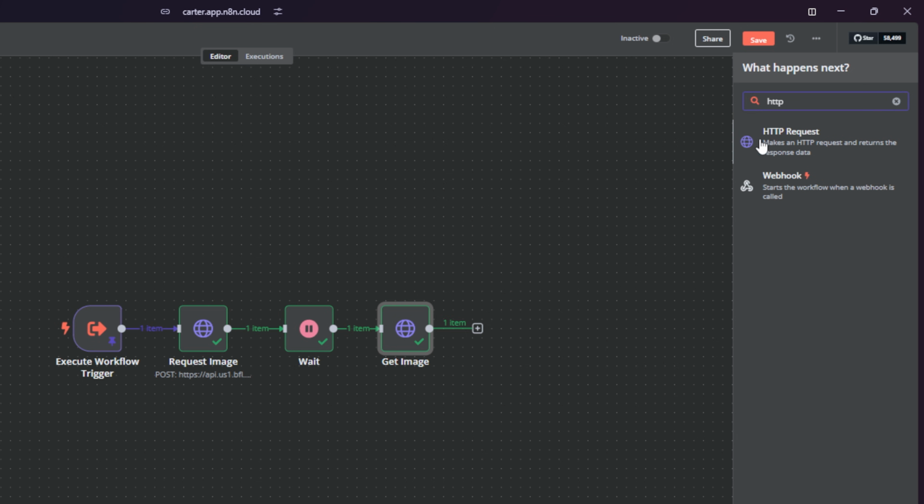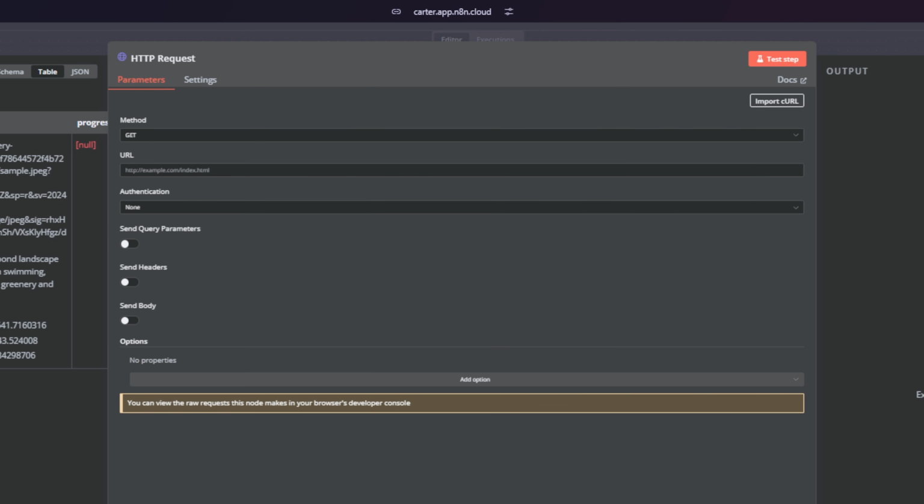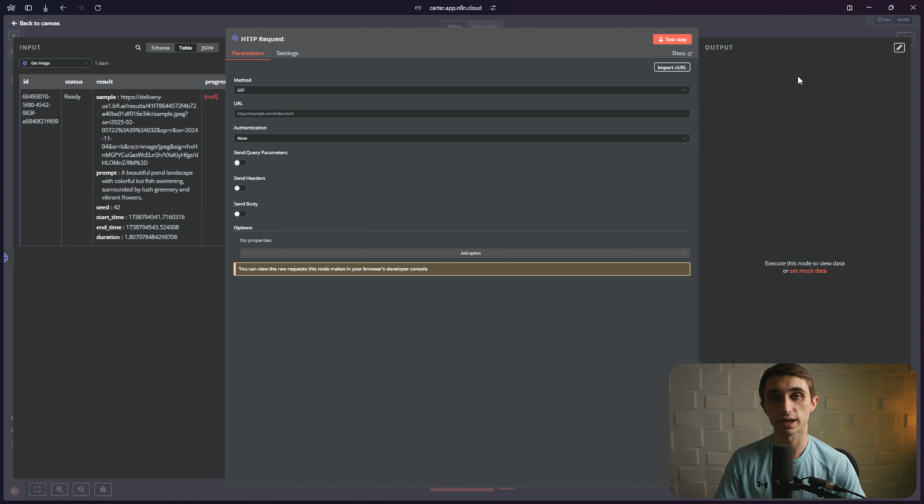So to do that, like I said, HTTP request, and we're going to be using a tool called Zero Code Kit to do this. And this allows me to run some Python code. And I was going to use the code node within n8n, but it wasn't allowing me to pull in Python libraries. So I was running into that issue and I already had Zero Code Kit. So it makes it pretty simple. Zero Code Kit is free to begin with, and as you scale up, it's only like $10 per month for their basic plan, which gives you plenty of credits to do as many of these blog posts as you want.